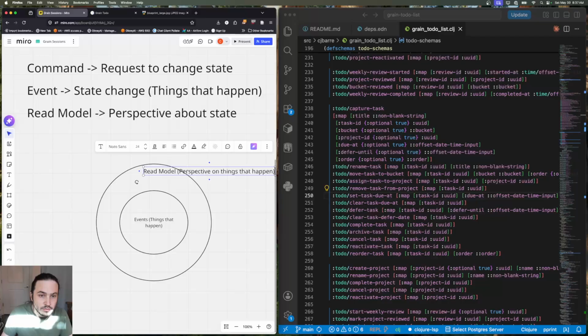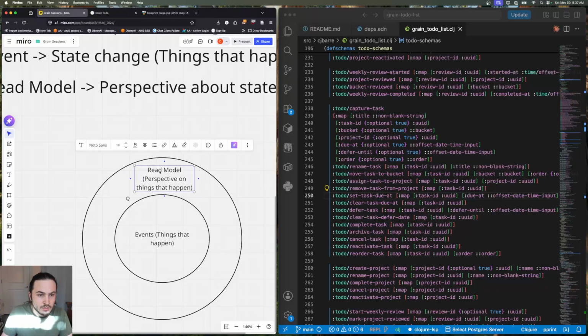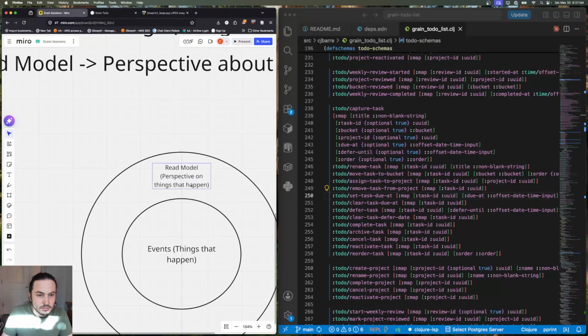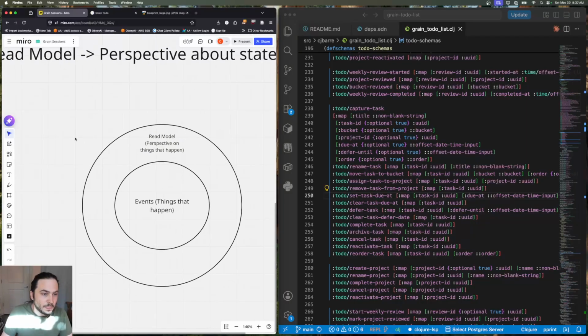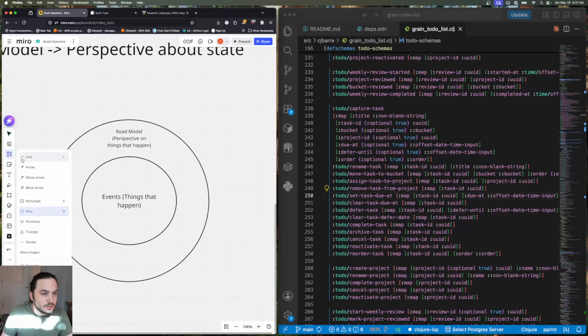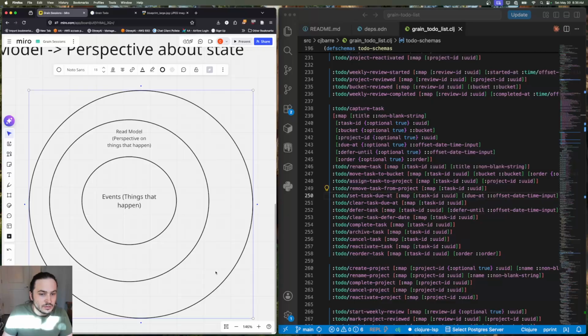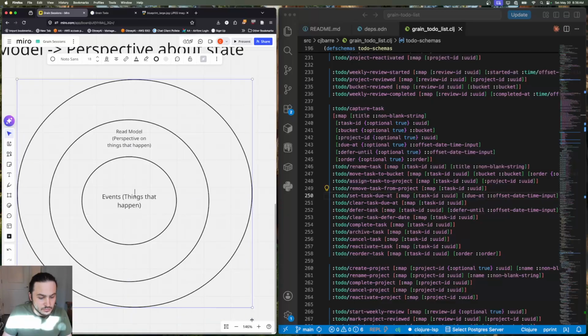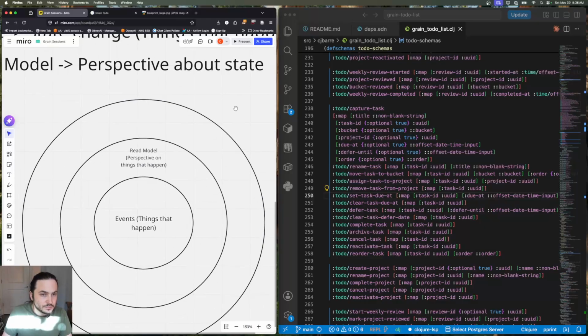It's a little long-winded, but I think it's important to talk about it this way because you can. How many times in the world do we have everyone looking at the same set of facts and has a different perspective about it? So read models are just about perspective over things that can happen. So your read model is your perspective over things that happen. That's where a lot of business logic lives, and that's where a lot of stuff changes. It is regular that the things that can happen can change, but more often than not, we're changing our perspective on things that can happen.